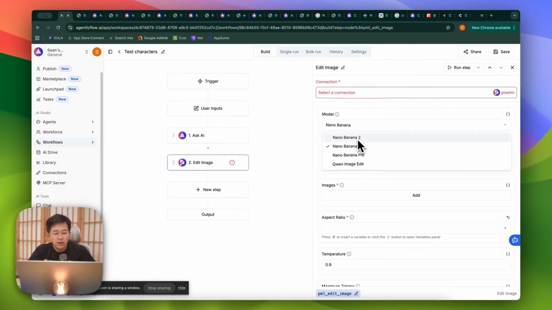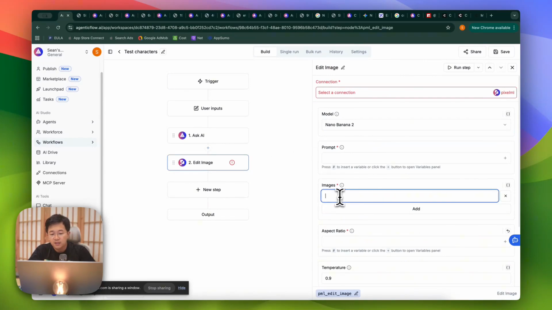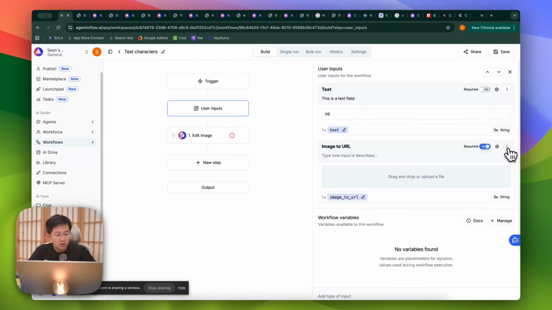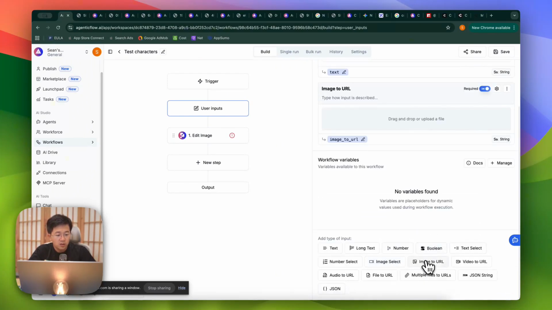You choose Nanobanana 2 and pass the URL of the image here. Normally, I would choose image URL, then choose another one, and another image URL.